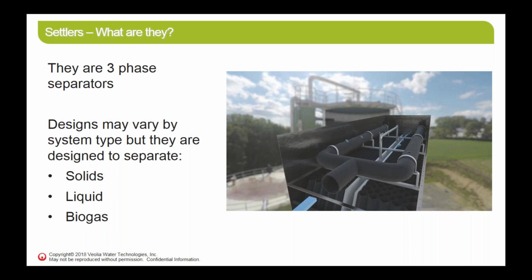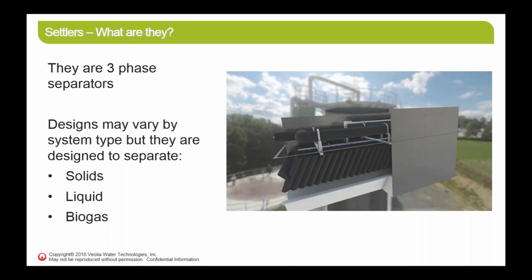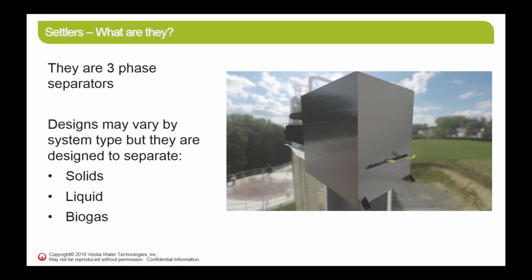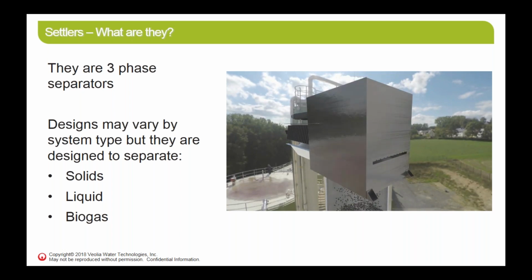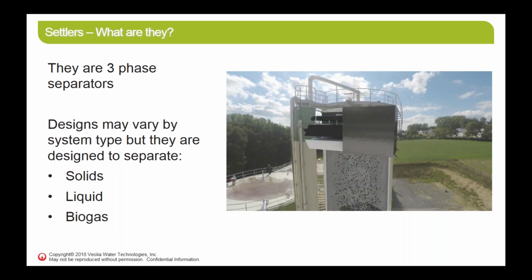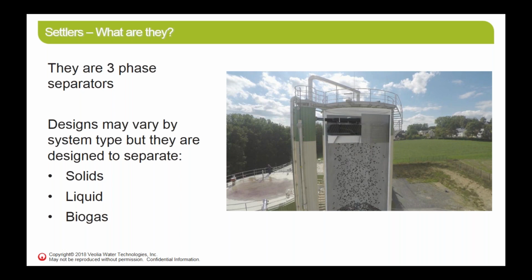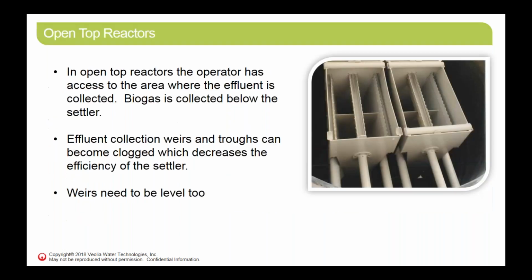pipes. Some of you out there might have older systems that have weirs in them as opposed to submerged pipes. And then you have the biogas, which essentially goes out in a biogas channel up to the top of the reactor, and then it is vented out to the biogas system and the flare. So that's just a quick little overview of how a three-phase separator works if none of you have ever seen them inside in that animation before.